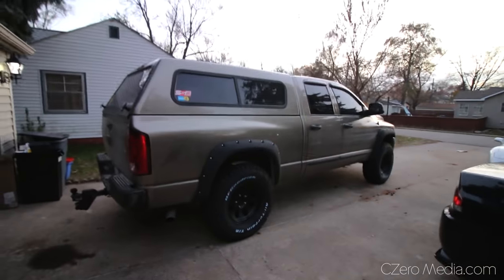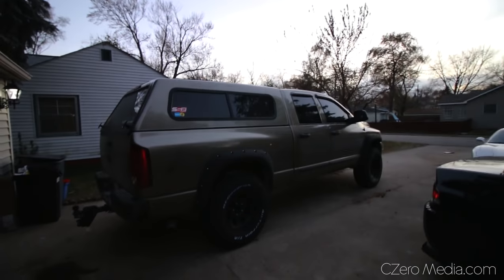Just so you guys know, I'm not done modifying this truck — I got more LED lights and more goodies to go on, so keep tuned into this build series. Let me know your questions, comments, and feedback; let me know what you guys think about this truck. If you have a Dodge Ram, I also want to know what kind of setups you're running. I'm here to share knowledge because when I was looking for info on 35 inch and 33 inch tires there were only a couple of threads online and none of them had really good information.